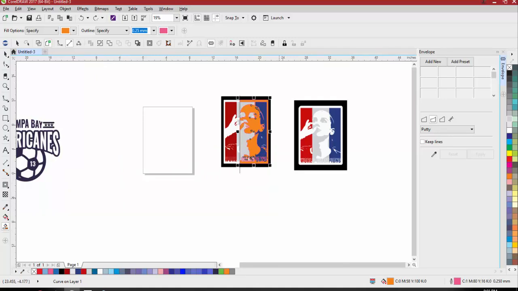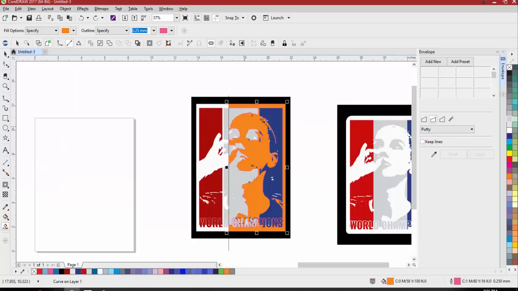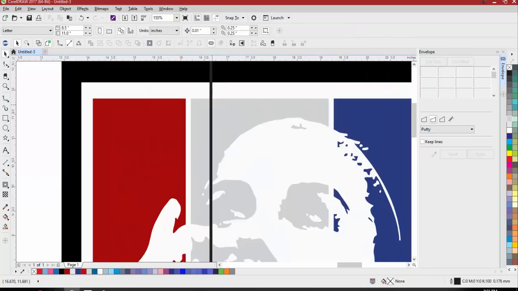So if I click out into this main area, it just wants to fill everything. So when you're working in a design like this, if it bleeds into something else or doesn't fill correctly, most likely there's some type of an opening. And that's why sometimes by just adding a little bit of thickness to this line and converting it to an object, it prevents any of that from happening.